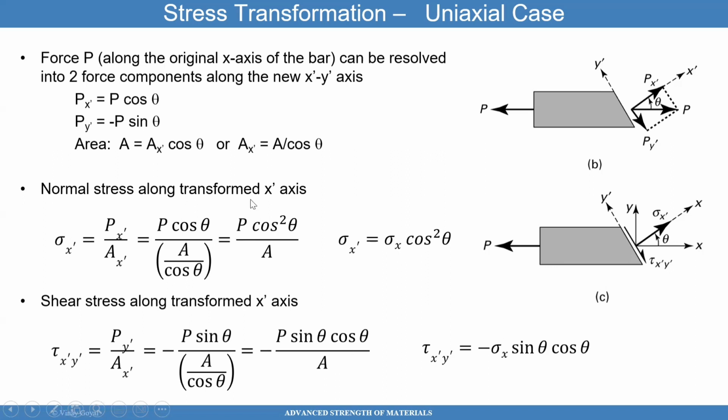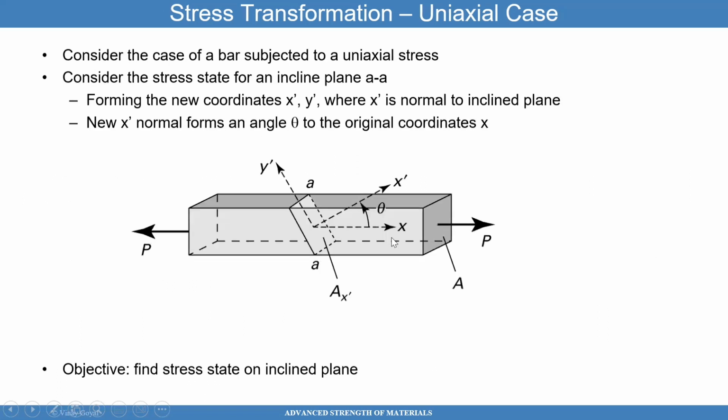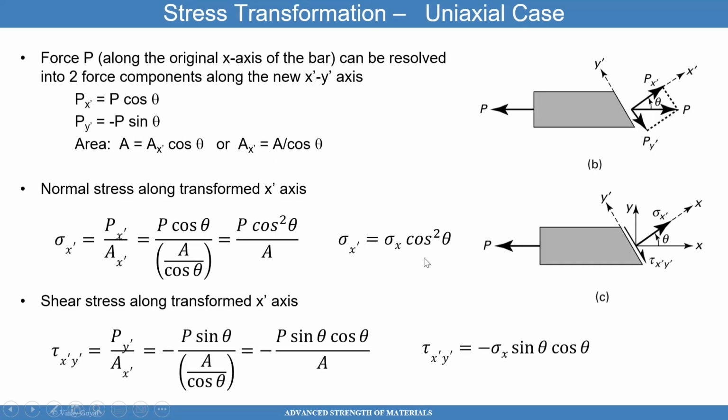So what I'm showing you here is that if I know the stress sigma xx, which is P divided by area, this area, and I'm trying to find the stress at the inclined angle, I can tell you what the normal stress is and the shear stress is. And that's this stress, and that's this stress.